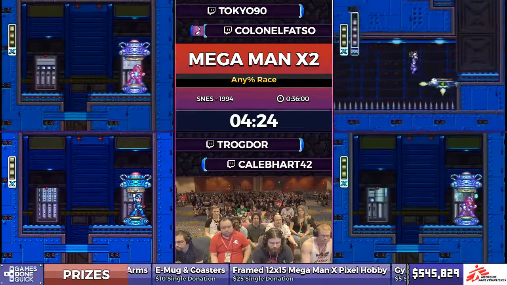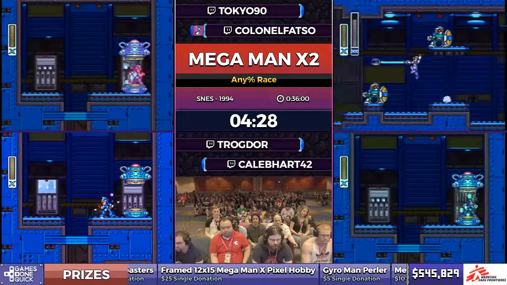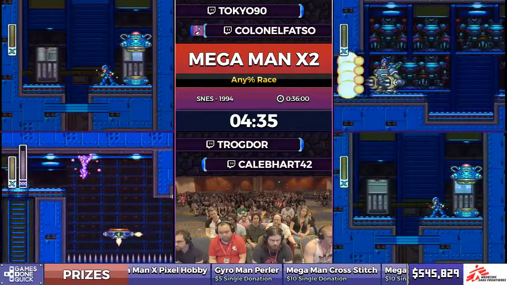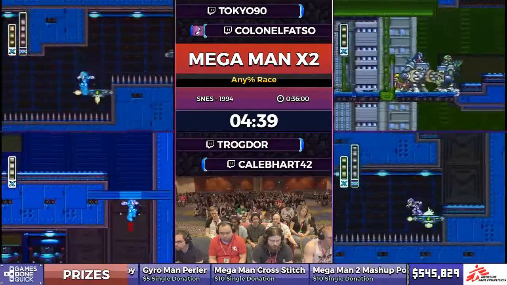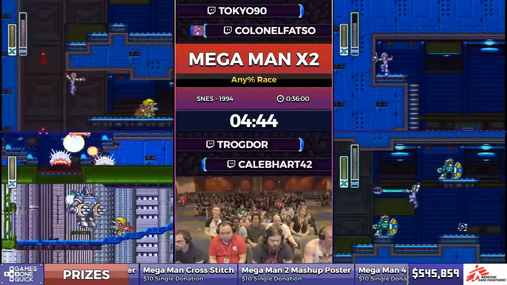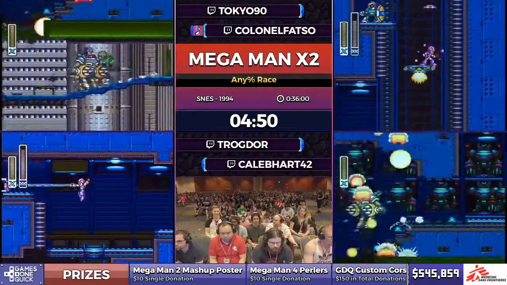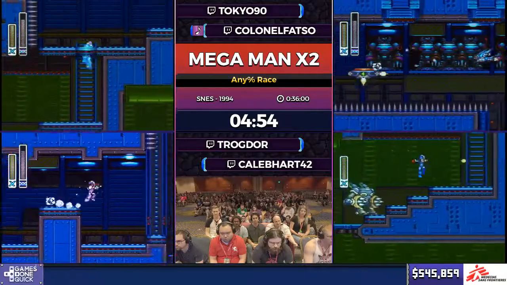I haven't seen Tokyo do that before. All right, Fatso attempting to glitch out the shot demonstration a little bit. All right, guys, avoid those GDQ spikes. All right, Fatso through the GDQ spikes, no problem. Trogdor taking it slow, taking it safe. Those are called the GDQ spikes because a certain unnamed person died on those spikes during a GDQ. Yeah, it's quite unfortunate. Everybody's through the GDQ spikes though, so.